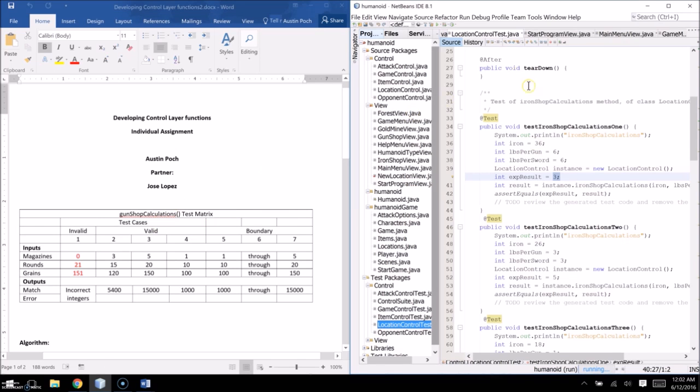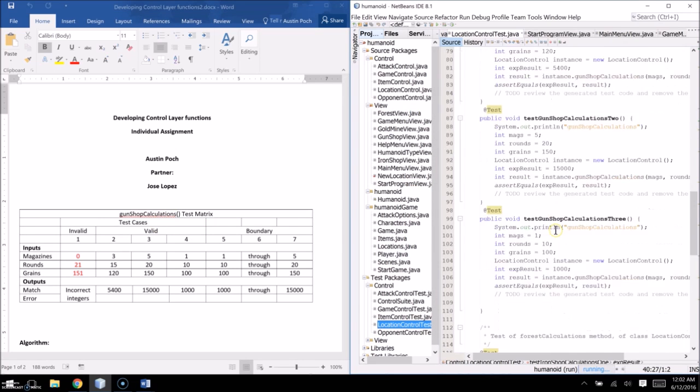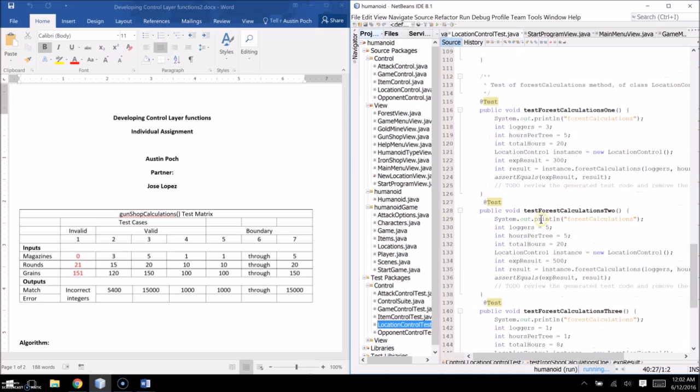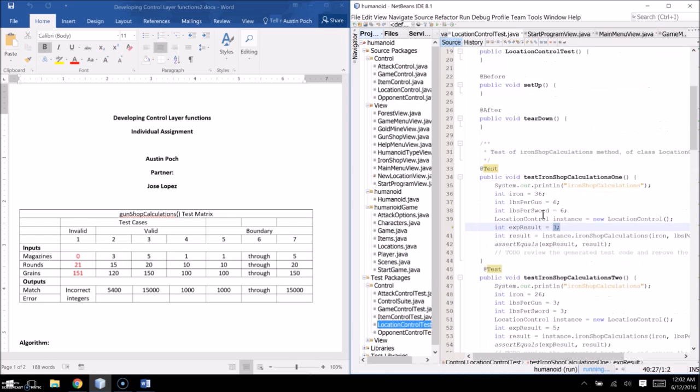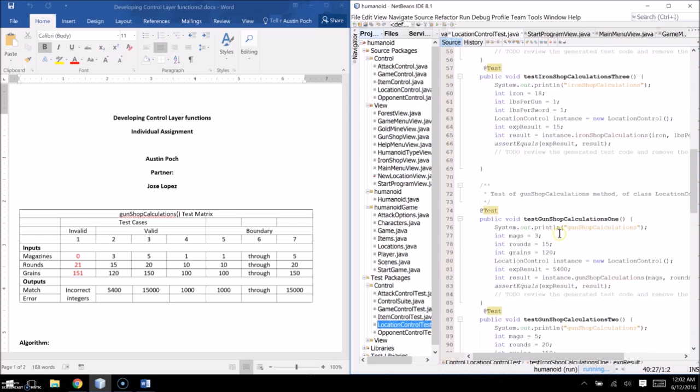Let's see, gun shop. Or that's at the top. Right here. Okay, so there's a 3, a 15, and a 120, and then the answer is 5400.